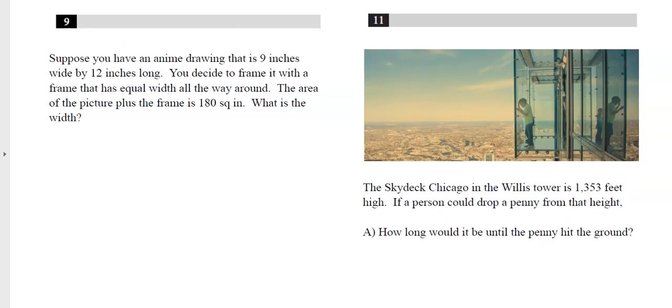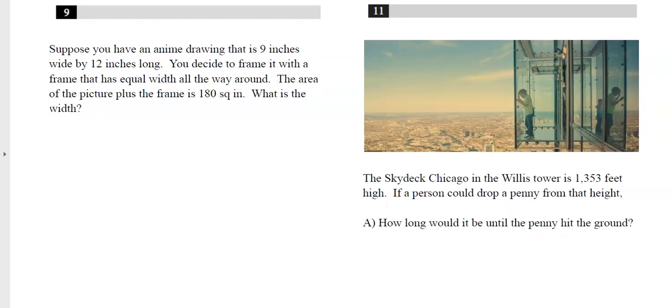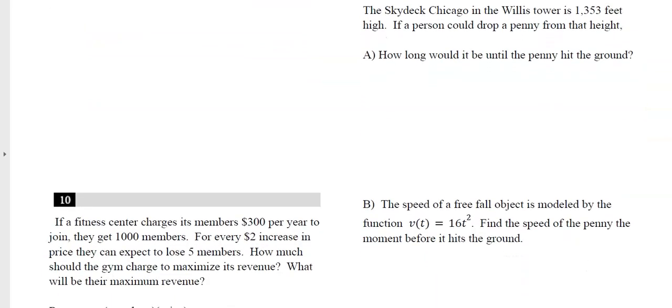The Sky Deck. I don't know if you've ever been there in Chicago, but it's pretty cool. You're 1,353 feet high. You walk out on a glass floor with glass all around you, and it just feels like you're floating in air. It's pretty scary if you're afraid of heights. So the Sky Deck is 1,353 feet high.